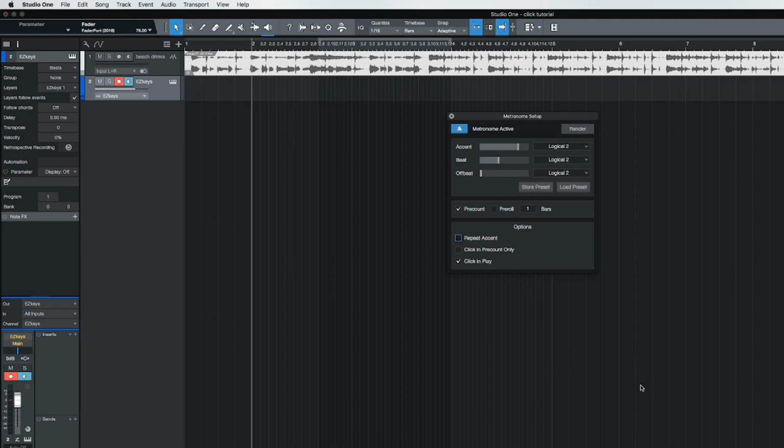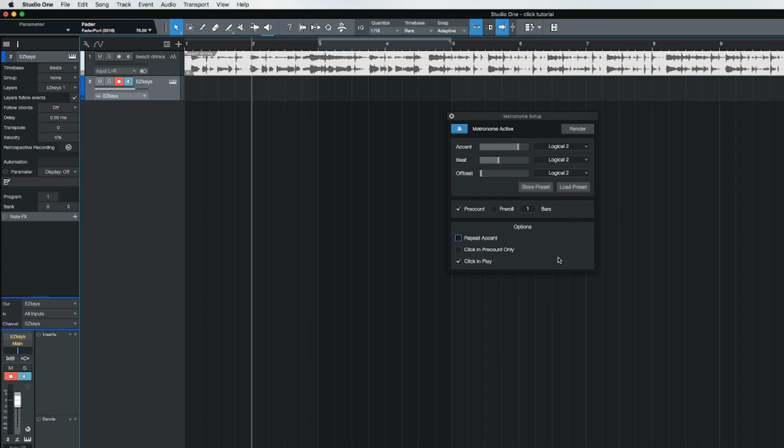Okay, and let's turn it off. So big difference there. Here, you can really hear it dividing it up. Okay, so that repeat accent will work in odd time signatures, not in 4/4. So that could be very useful.